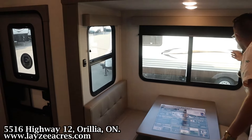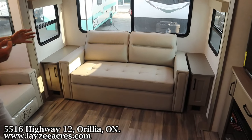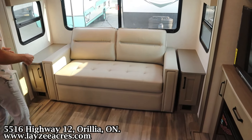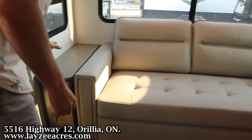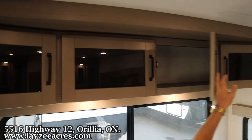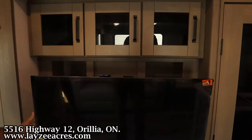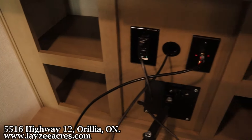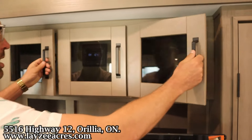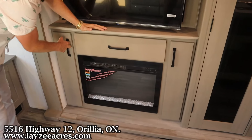We do have roller shades throughout the model as well, just blocking things right out. And then here at the back we've got our tri-fold style sofa — it's going to pull out lengthwise. You're sleeping two people here as long as they're in love. We got receptacles on both sides, couch side tables and couch side cubbies. Windows across the back, covered space here across the top, and all this stuff is held in by magnets. And then a new update as well — they've actually added storage here behind our TV. Last year was just kind of dead space, but now we've got these nice little cubby holes in there. We've got a radio right here, covered space on either side of the radio, and down below we're going to have our electric fireplace putting out some electric heat. Nice big drawer and skinny cupboards.